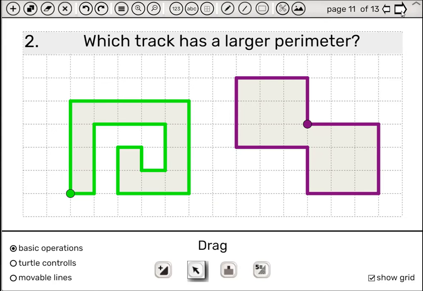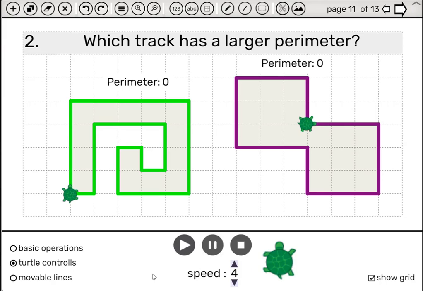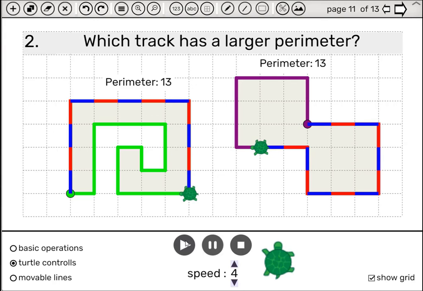Again, ask the students to present their solutions. And when you're ready, you can run the turtle. You can ask the students when to stop the turtle for the purple shape, which is here. This is half the path, so the total perimeter will be 22. But on the green shape, we can make no such shortcut. Let's continue with the turtle all the way to the end. And we may see the perimeter of the left shape may be surprisingly long.